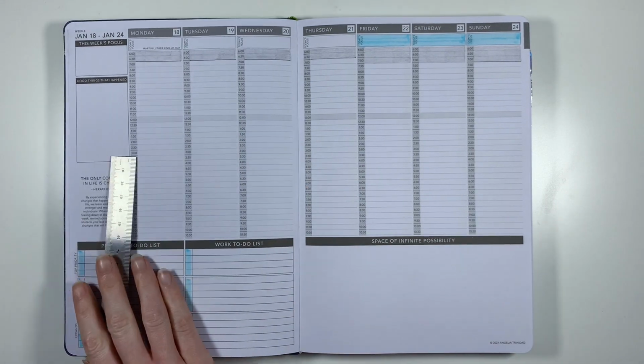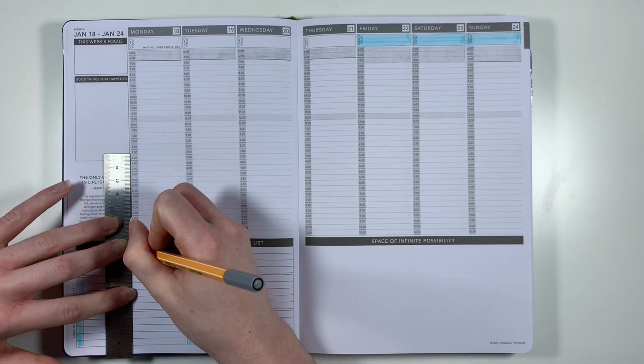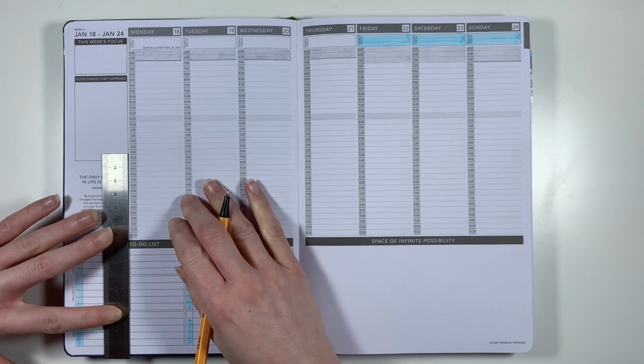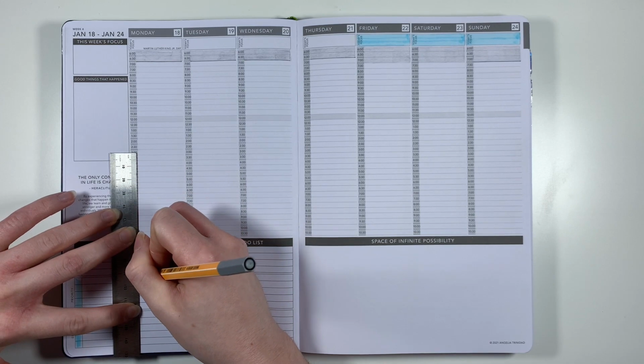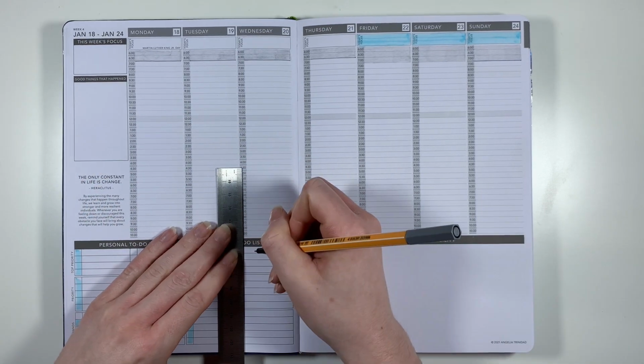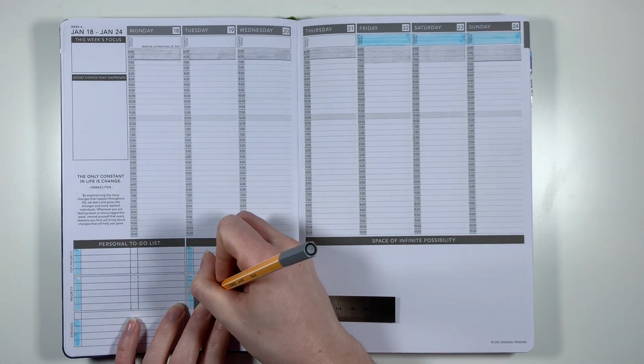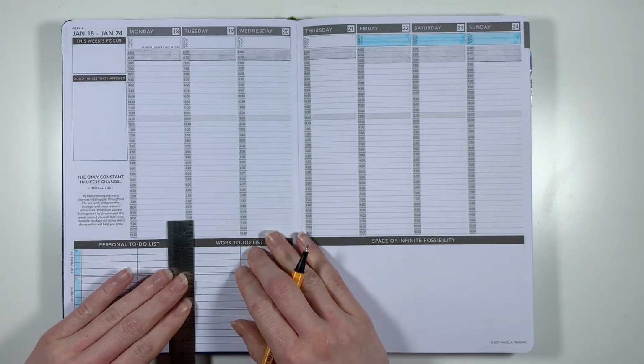So I'm just going to grab my grey Stabilo fine liner again, and as usual, to split my personal and work to-do boxes, I'm lining up my ruler with the edge of the timeline above, and that splits them perfectly in half. And then for my 5-day habit tracker for things I have to do at work every single day, I'm just measuring 5 and a bit millimetres across each time. And then I can go back in with my Passion marker and finish colouring in my check boxes.